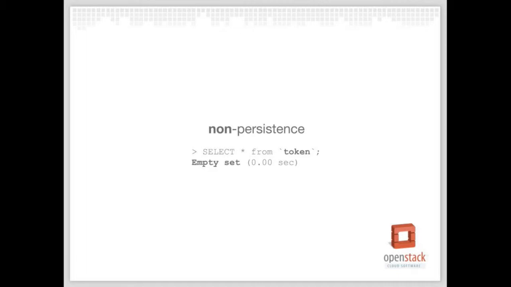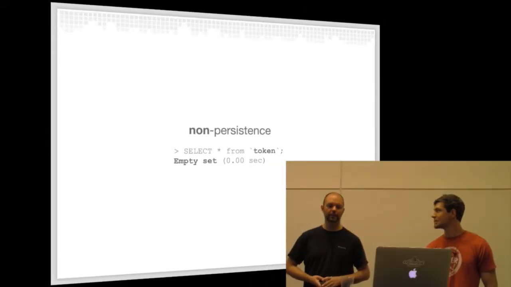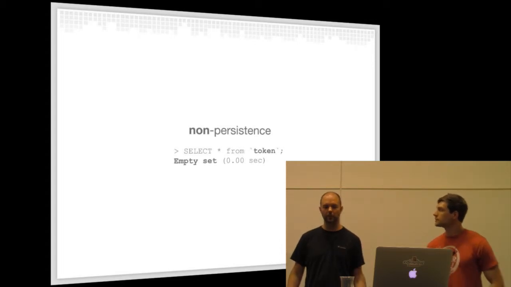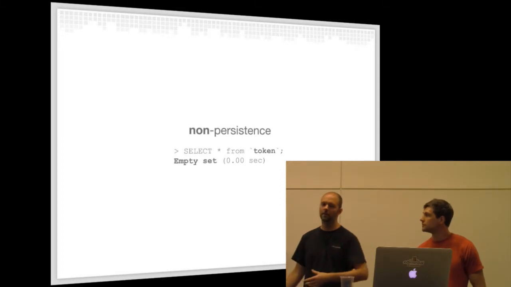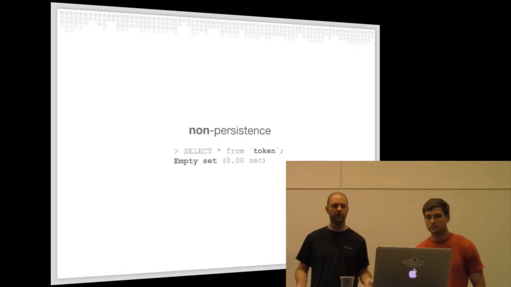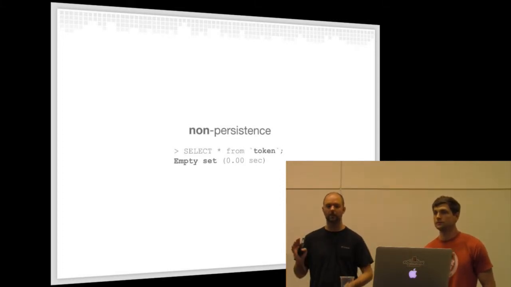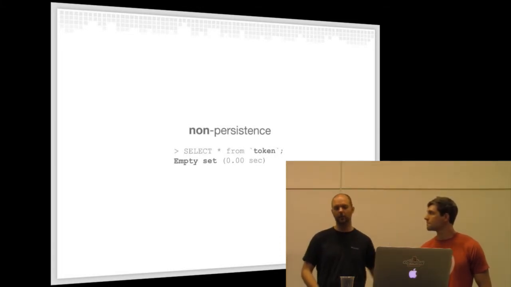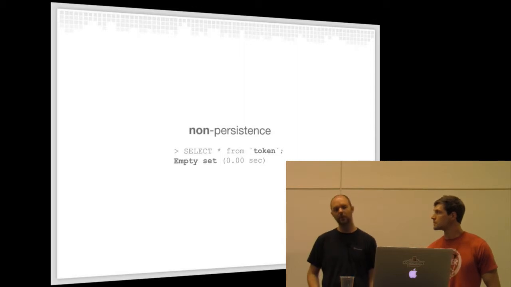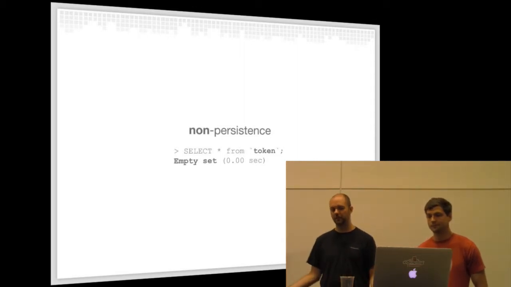So non-persistence is super important. If you've run an OpenStack deployment for longer than about a day, you'll know that you have a gigantic token table that you should be flushing if you're using UUID tokens or PKI tokens. Keystone writes all your tokens to a database and stores them there forever so that it can validate them until they ultimately expire. And then you can purge them, but that's an extra cron job you need to be running. And if you're just setting up OpenStack yourself, you're probably not running that cron job. So you run out of disk space on your database nodes.